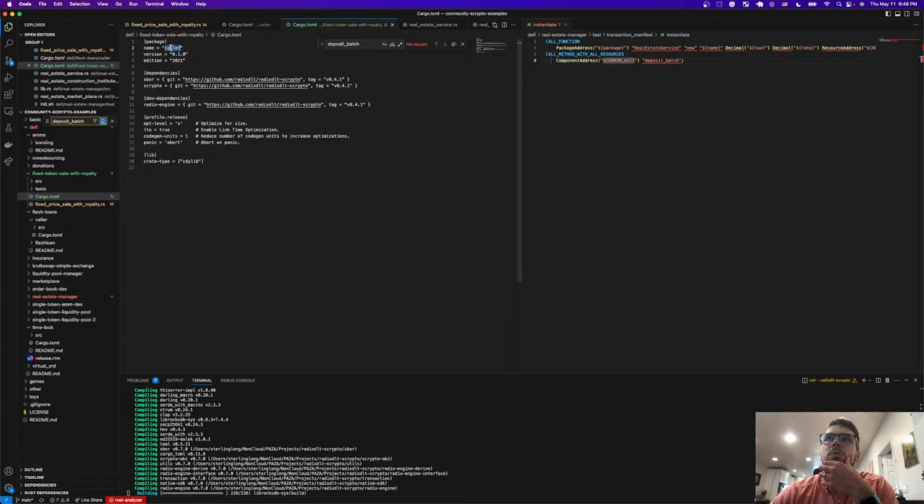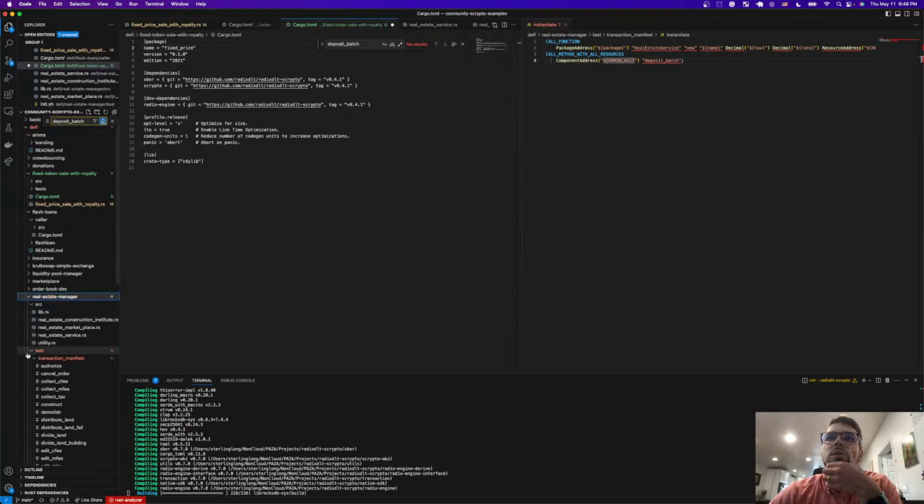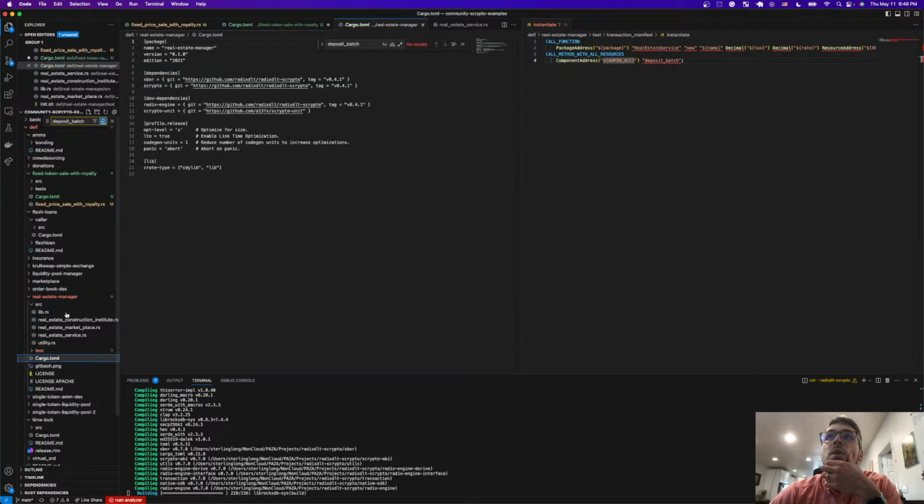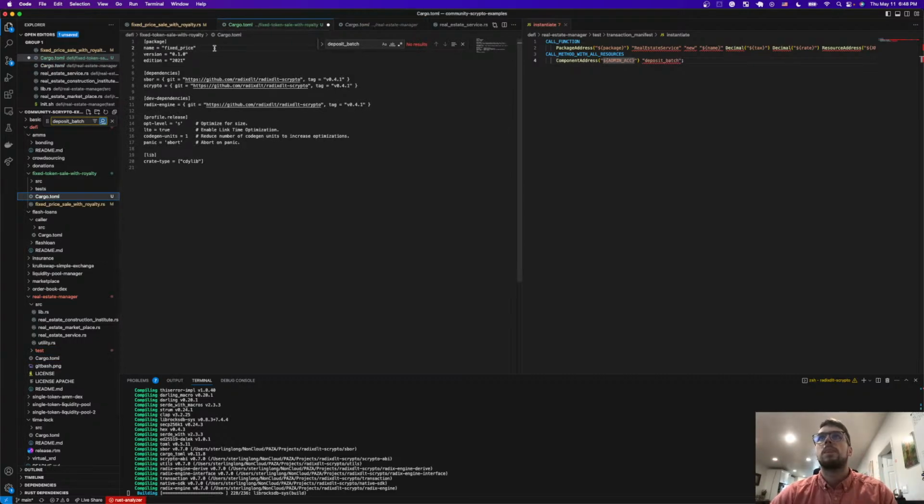Fixed price sale with royalty. Yep, I like that. What did real estate manager call his stuff? Okay, just dashes. Fixed price sale with royalty. Boom. Version. I see down here Radix 0.7, so I'm going to do 0.7.